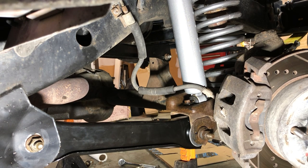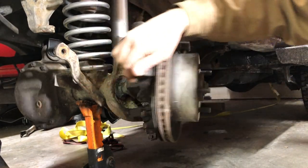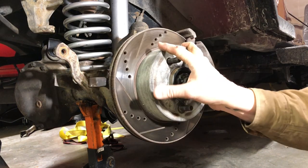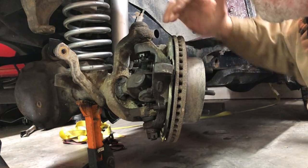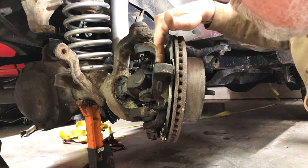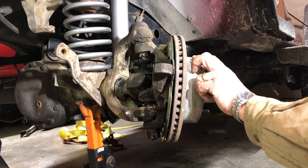Looking good. I'm happy about that new rubber on, especially on that lower. All right, for this next bit, we're gonna get ready to replace upper and lower ball joints. But to do that, we're gonna have to take off the caliper and rotor. We're gonna actually pull the inner axle out, and basically we're gonna bare this knuckle up so that we can get to these two. So let's go ahead and get started.